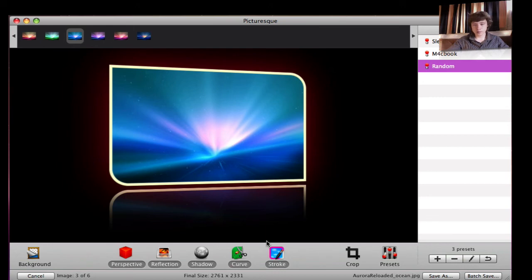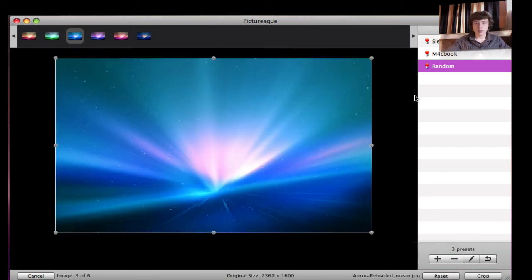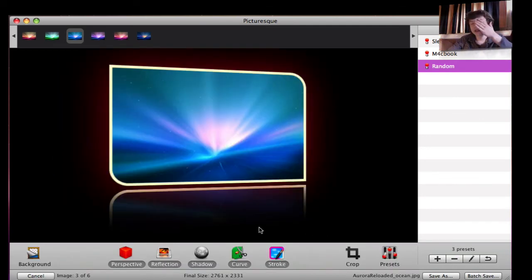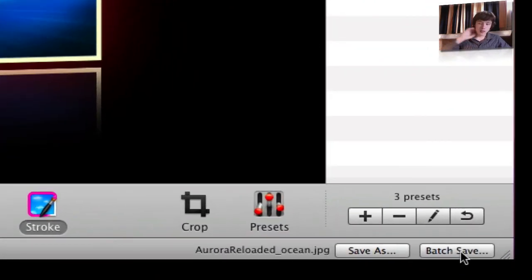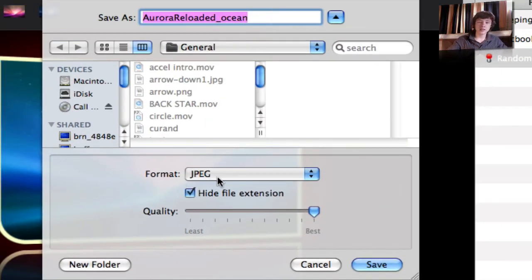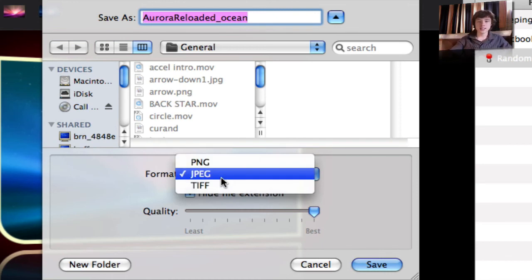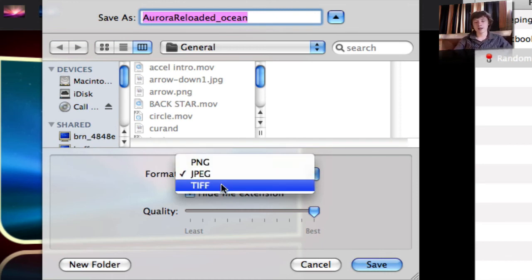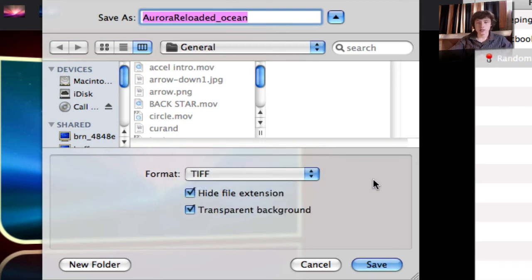You can also crop the pictures, which is in most picture software. It's basically a picture editing application, but it's not totally like Photoshop. It's a little different. Here you can, for example, save batch, which means you save the whole batch with this preset, or you can just save the single picture. If you save the single picture, you've got a choice of PNG, JPEG, and TIFF, I don't know how it's pronounced, as formats. Then you can also choose the quality and the location as always.